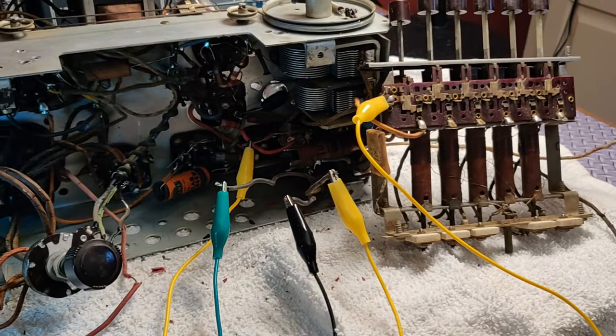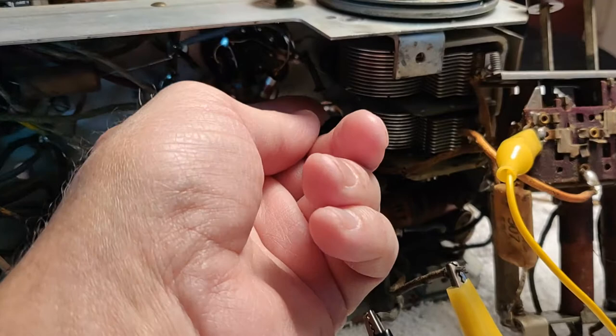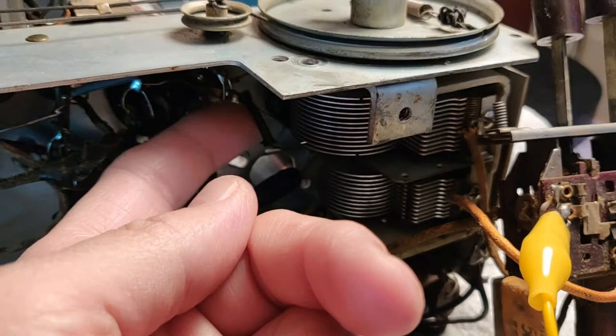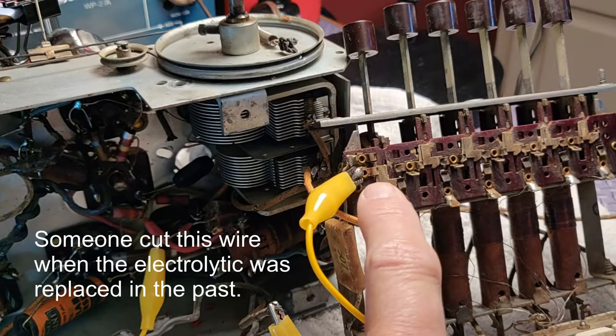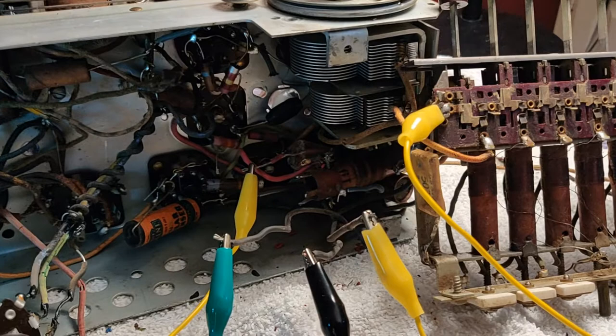The initial power-up didn't go quite so well, so we're going to try again. We've opened everything up. I found one little wire in here that goes to an unused spot on a tube socket, and several things are tied there and then they go to ground. So this thing was grounded, but I cannot find where that wire might have gone. I don't think it was hooked up over here, because this is meant to be swung open so that the radio could be serviced.